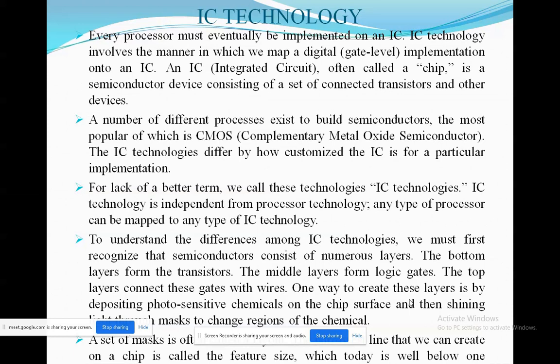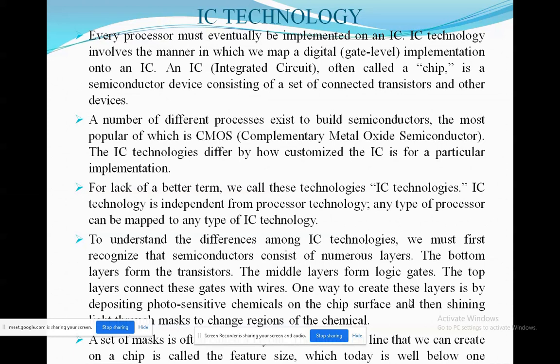The bottom layer will form the transistors, then the middle layer will form the logic gates, AND, OR, XOR, NOT, likewise. The transistors may be NPN, PNP, or FET, MOSFET, anything else. The top layer will connect all these gates and transistors through wires. The third and last layer, that is the upper layer, will connect all the devices.